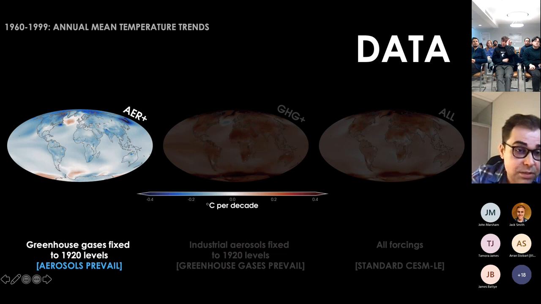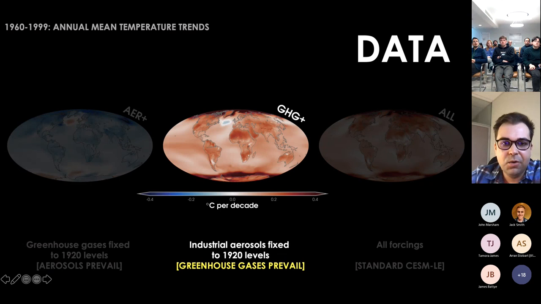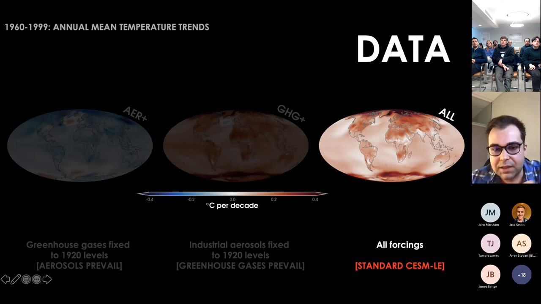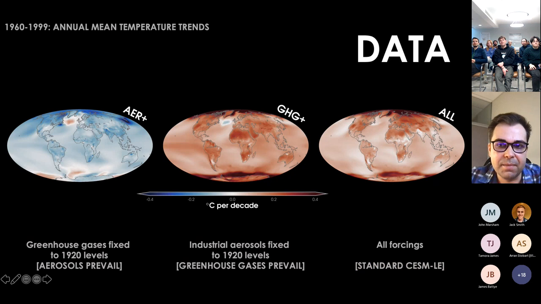You can see that there's actually a cooling response due to aerosols going through the 20th century. We can then compare that to the parallel situation where aerosols don't change. However, greenhouse gases evolve through the 20th and 21st century. Now you can see we have a warming across the planet. And then we can compare that to the, quote, most realistic climate model simulation where they both evolve. You can see it's not a complete average of the two maps, but it's a muted warming response due to the effect of aerosols. And now you can compare them across here.